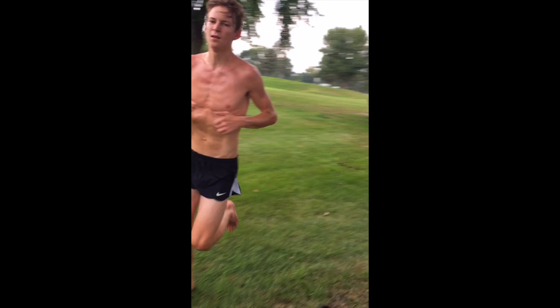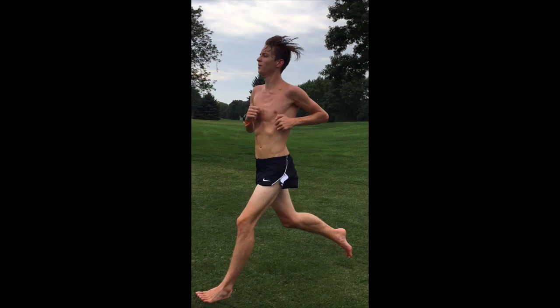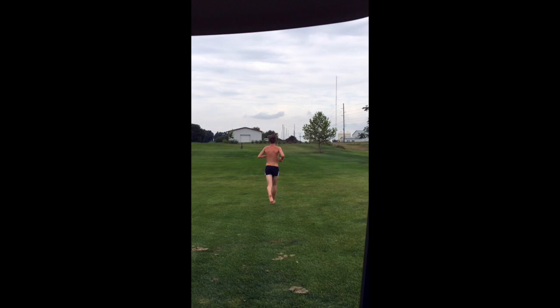Another important thing to help you increase your speed and efficiency is a simple fact that you don't want to be moving your legs side to side. You want to stay in a very linear motion when running, and you don't want to be having your legs overlap or too far apart, because that simply wastes energy and it can cause some horizontal forces onto your hips and knees, which can cause some damage.